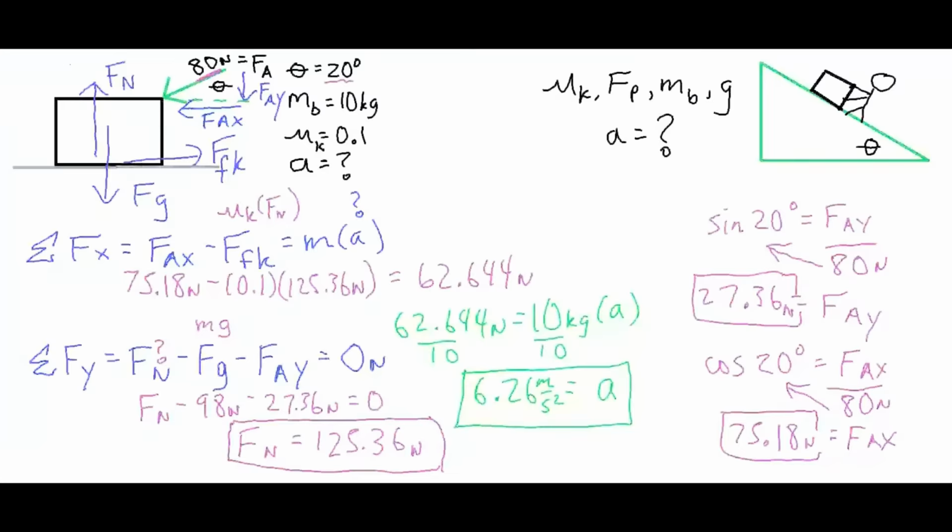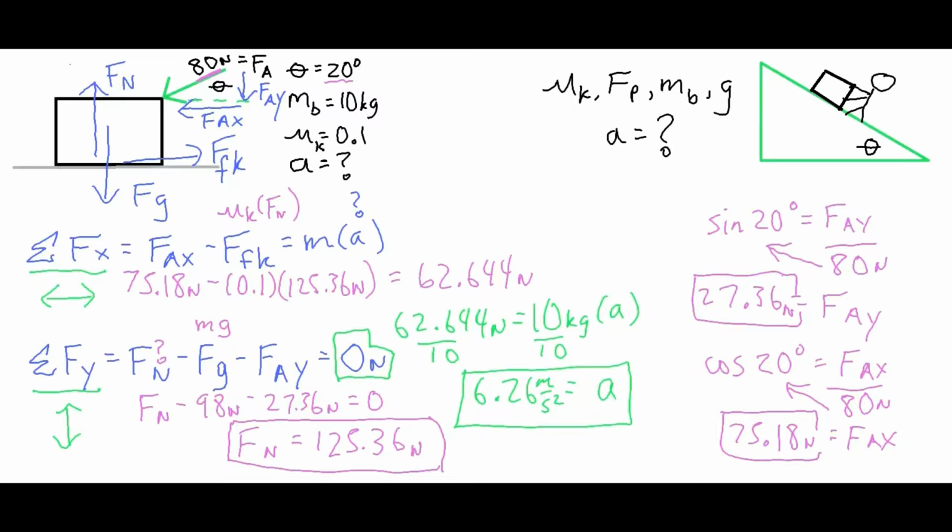All right, so recap. Number one, you for sure want to do your force diagram or your free body diagram. From there, when you do the sum of forces in the x direction and the sum of forces in the y direction, only things that are horizontal go in the sum of forces in the x, only things that are vertical go into this one. So since we have an angled component, you basically close it off into a right triangle, so you have a vertical and horizontal component. And then from there, you place all your forces into a formula. Oftentimes one of them is equal to 0. This one we had a 0 right over here because we have no motion or acceleration in the vertical direction.